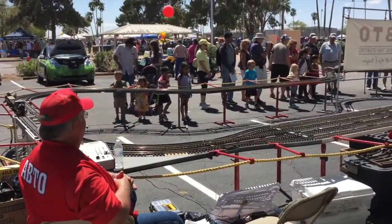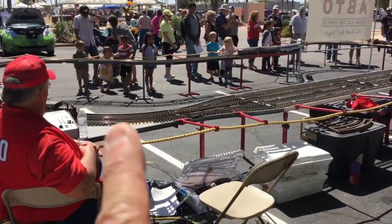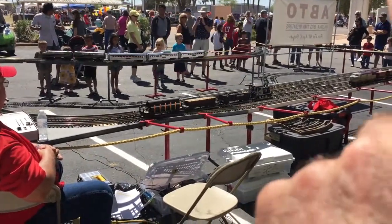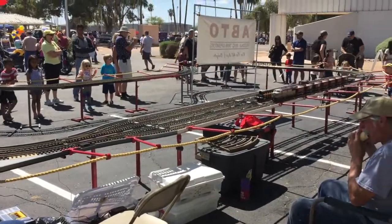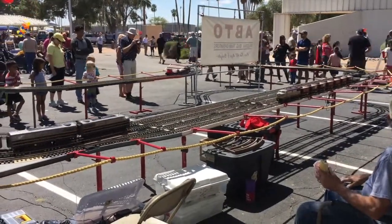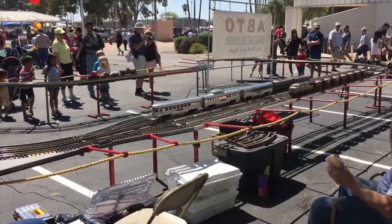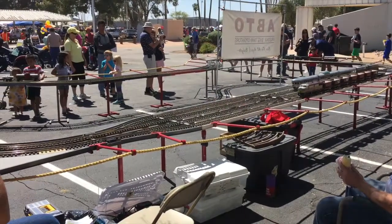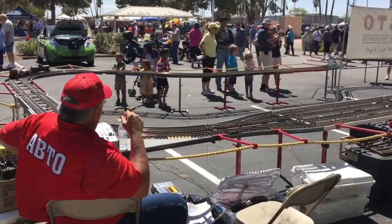The Mac is now parked. The black engine is now coming around the corner. When the magnet on that black engine passes over the reed switch — right about here — you can see the Mac over on the far side started up and it's taking off. It's executing a delay statement to bring the black LGB locomotive around and park it on the bridge. There, the black engine parked, and again waiting for the red Mac to come around to go over the reed switch.